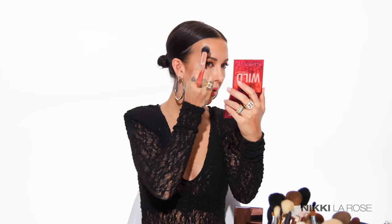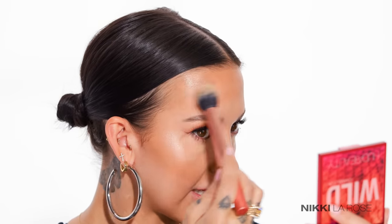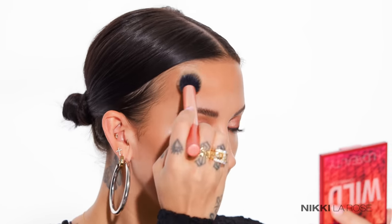And then whatever's left over, I'm gonna start to just hit that highest point at the side of my forehead. And I'll show you why in a second. And then hit the side of your chin. So you can see when you get all these beautiful high points of the face, when you get that profile shot, it's just so gorgeous. It really picks up on your features. It gives you that beautiful glow. And it just really accentuates, like I said, the high points of your face, which are so gorgeous.